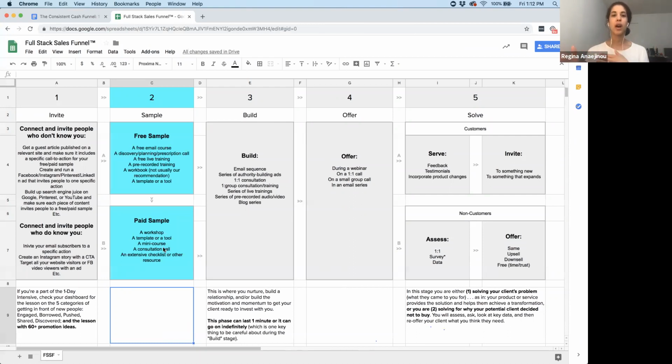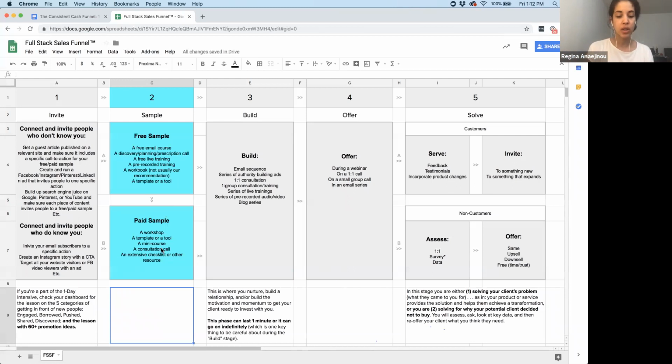I know some of you have basically a starter call, that's $500, $250, $100, $47, where you sell the call for some low or insanely low price, or it's your regular price, but it's meant as that kind of introductory. This is a sample of what it would be like to work with me for the next 3 months. Or your paid sample can still be a checklist or a resource that's very extensive.